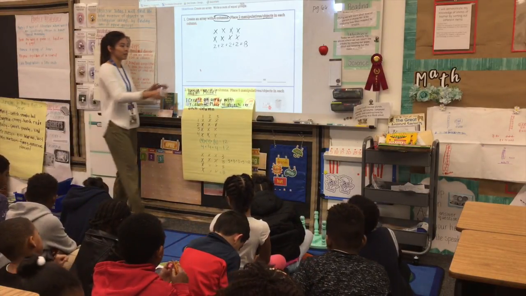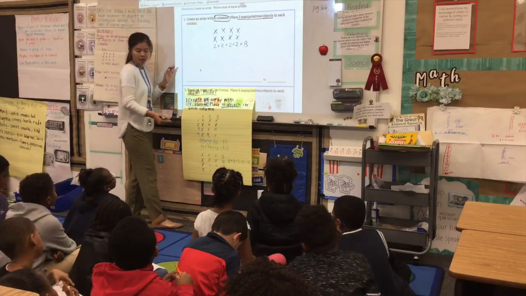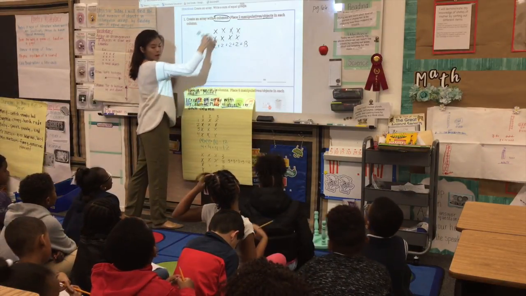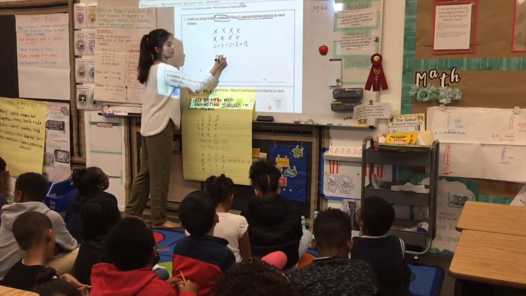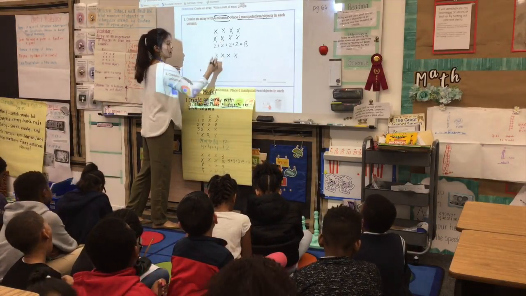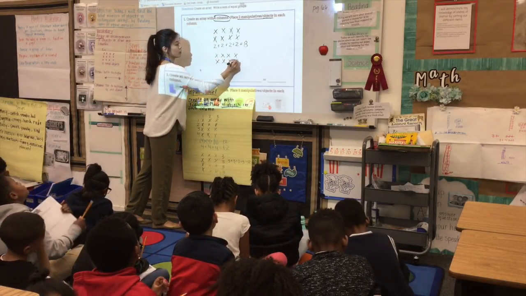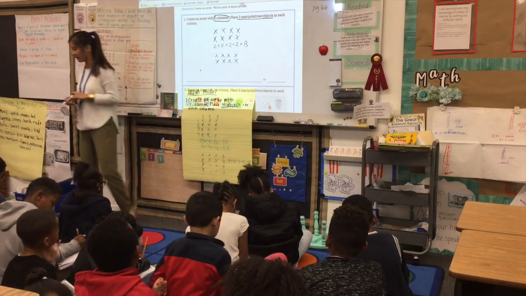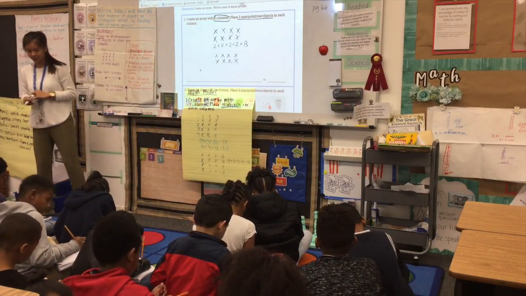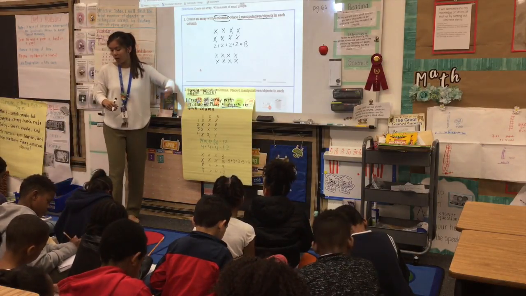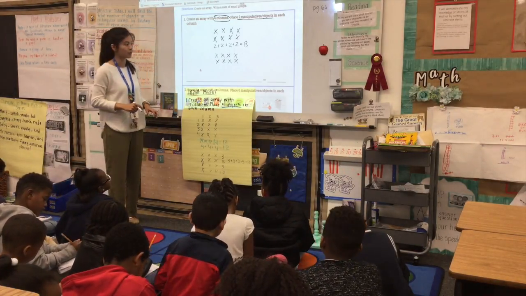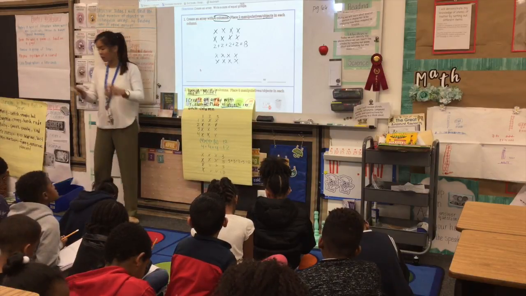Now we're going to do it again, but this time we're going to try it up and down. So recreate the same array right here, right underneath. Recreate that. So I have 4 columns, 1, 2, 3, 4, and I have 2 manipulatives in each column. Recreate that right now, underneath. But make it nice and big. Don't make it small because it's going to be really hard for you if you make it small. Not too big, but not too small.